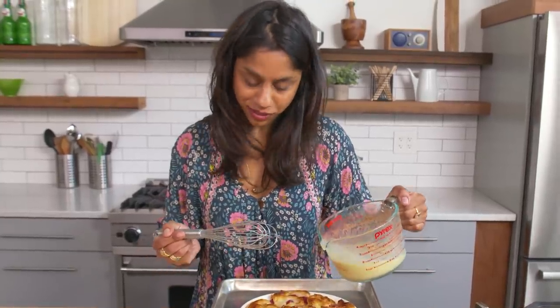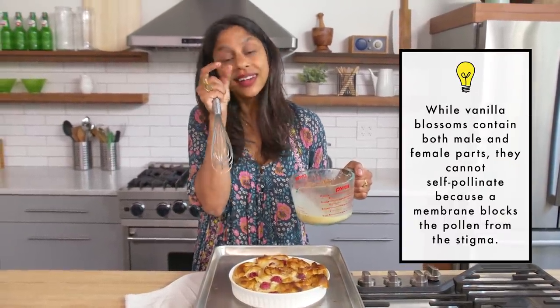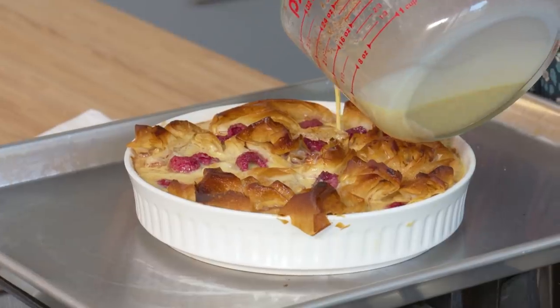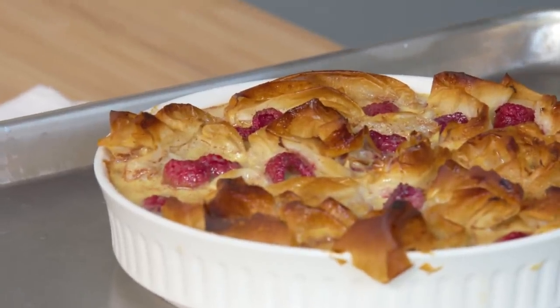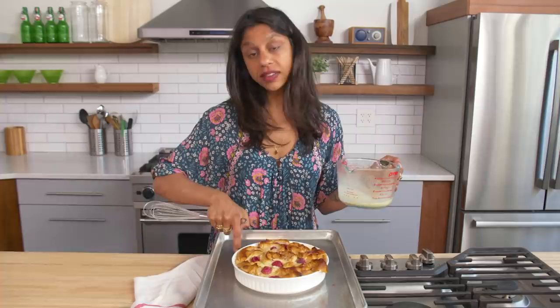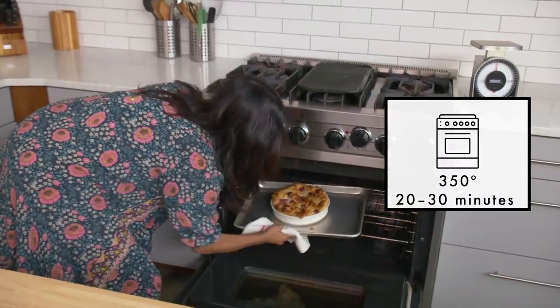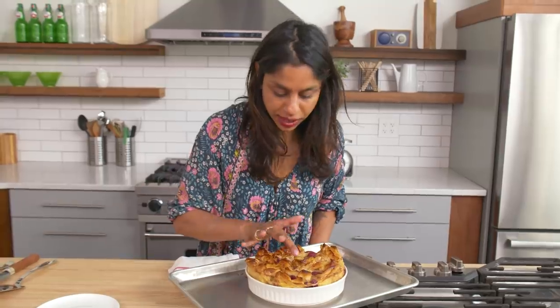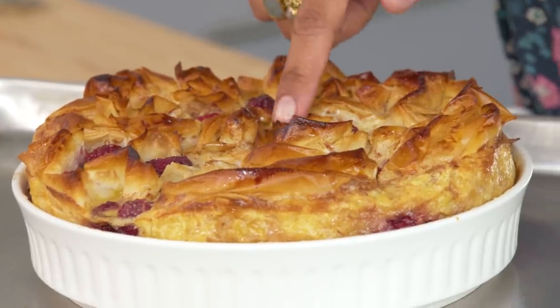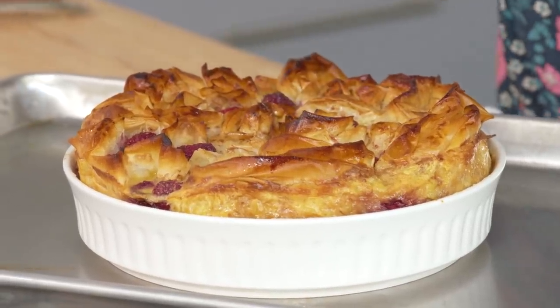I did some fact-checking — I was right about the bees, but vanilla orchids actually have both male and female parts in their middle and they have to be married by the bee or by hand. That's why vanilla is so expensive. I filled it up pretty much to the top. It is going to puff up and look a little scary, then deflate a little bit, so don't be too concerned. I always bake it on a sheet so that if there's any spillover it goes onto the sheet and not onto the bottom of your oven. You know it's done when you press right in the center and feel resistance — if it feels like a waterbed, the custard isn't set. You can see it springs back when I touch it, so it's perfect.